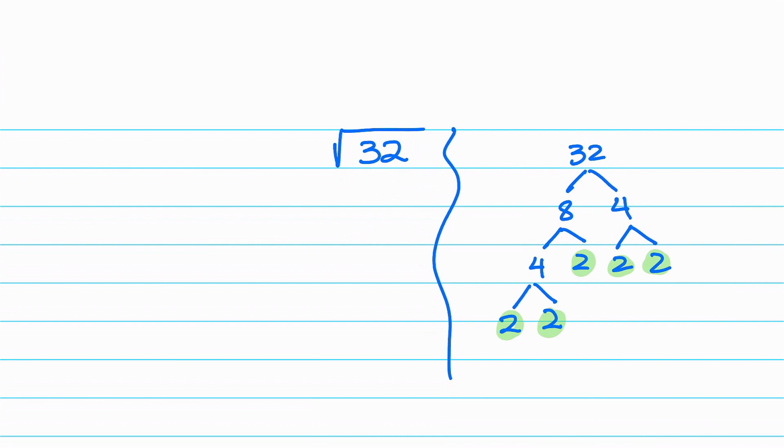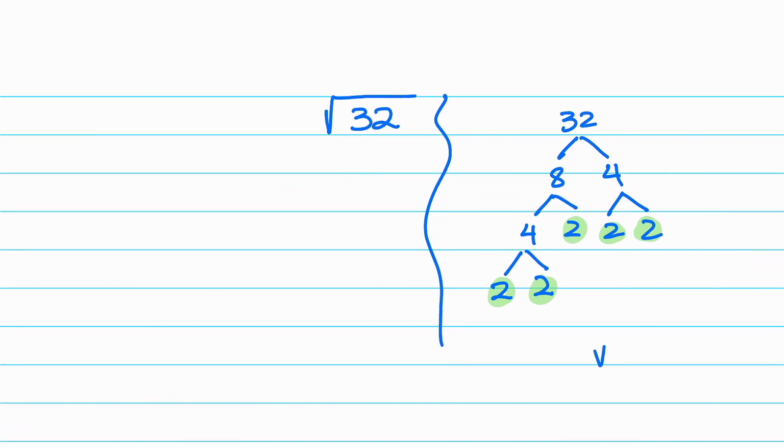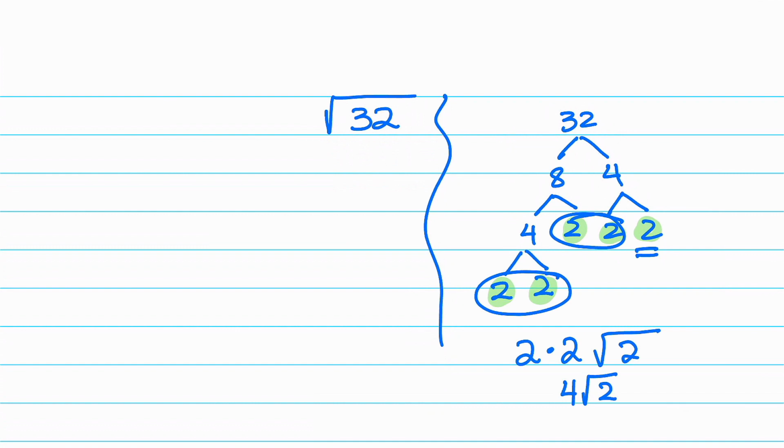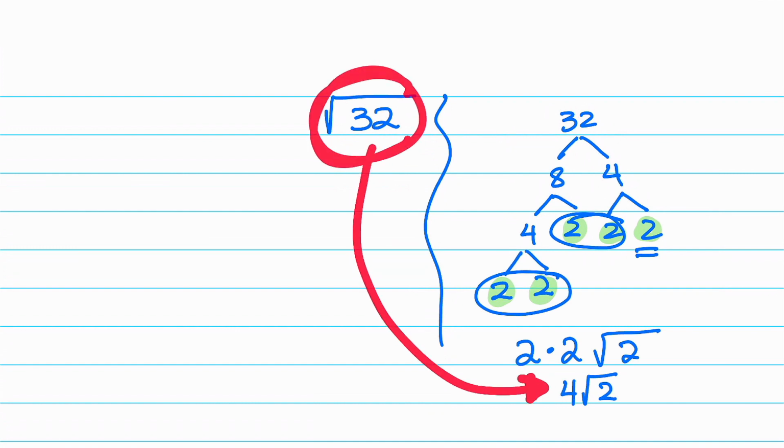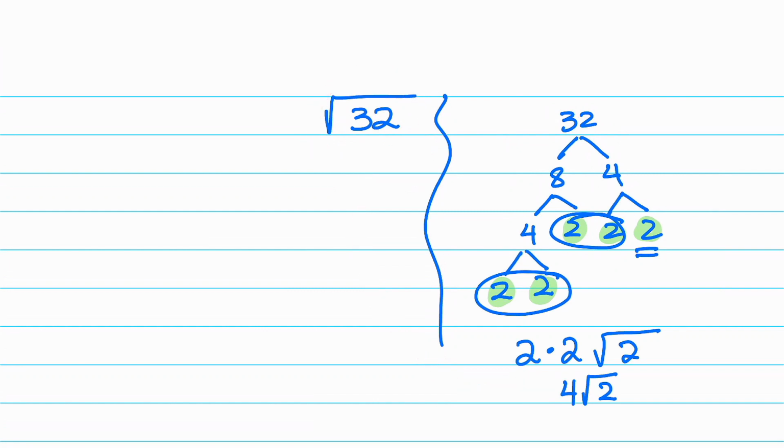Now, when I write the simplified version of it, if it has a partner, I can bring it out to the front. So I can take this out to the front, and it's going to be a 2 on the outside. But there's another pair of 2's that I can bring out. So I write another one. Okay, that's why I have that second one. This one doesn't have a partner, so it's just going to stay out. And when I multiply the 2 and the 2 together, I get a 4 square root of 2. What I'm trying to say is square root of 32 is the exact same thing as 4 square root of 2. So on your problem, you're going to replace this with this.